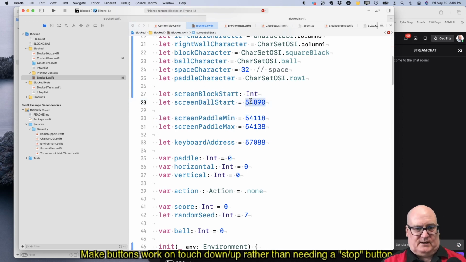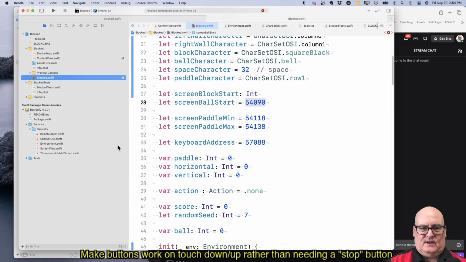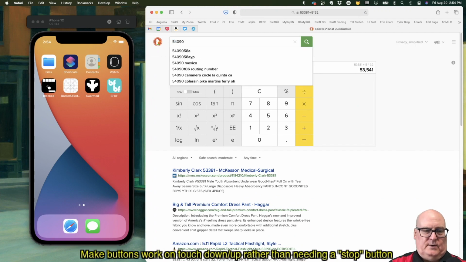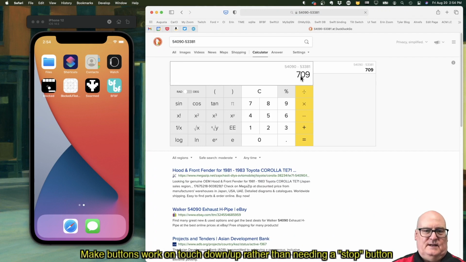All right, the ball start, I don't know where that is. 54090. 54090 minus 53381 is 709. If we divide that by 32, we get 22 and change.